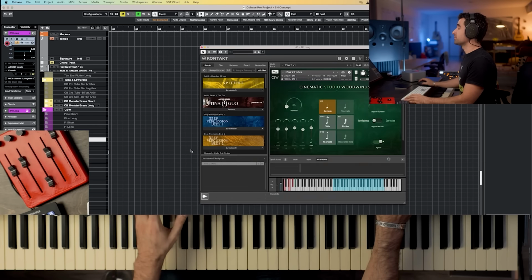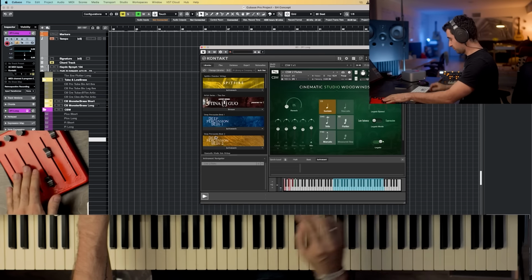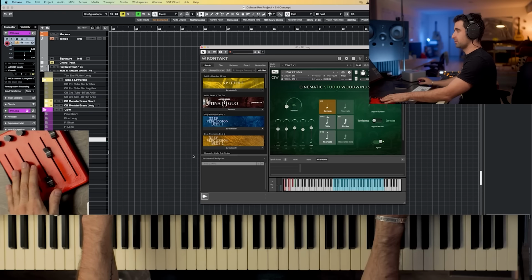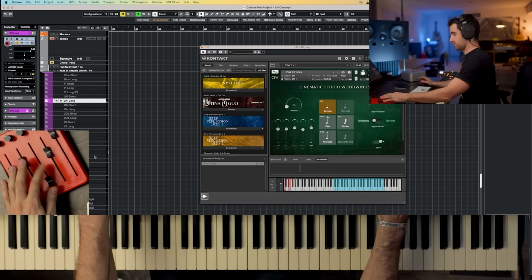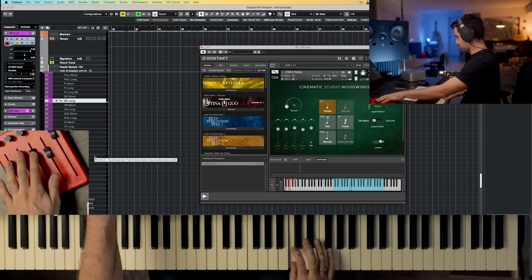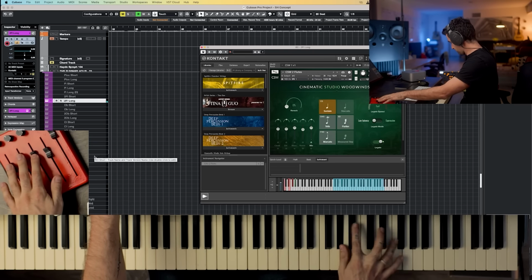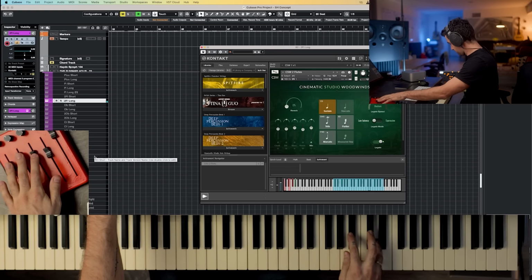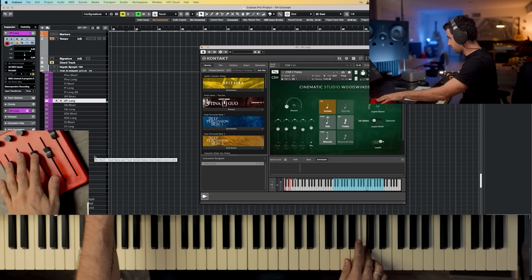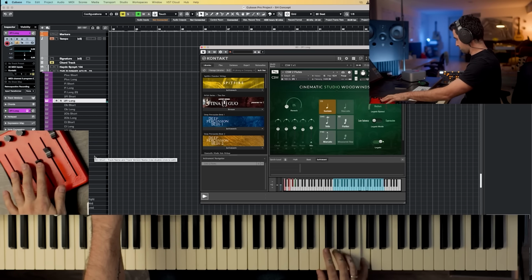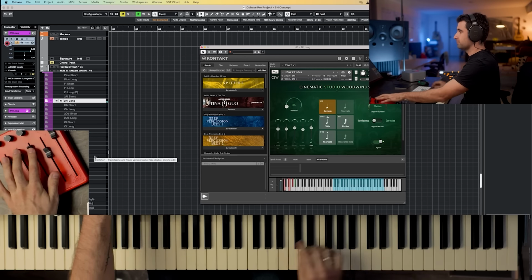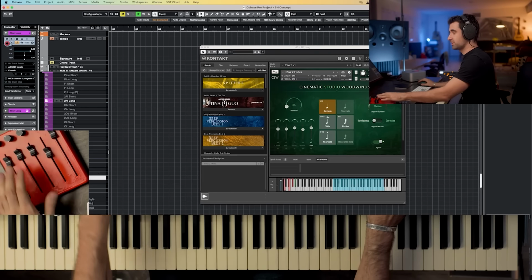Woodwinds, here I use Cine Winds for this. This is a 2 flutes patch. And the 2 bassoons here.